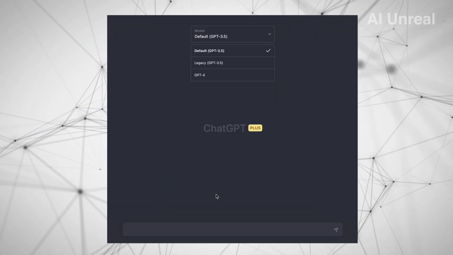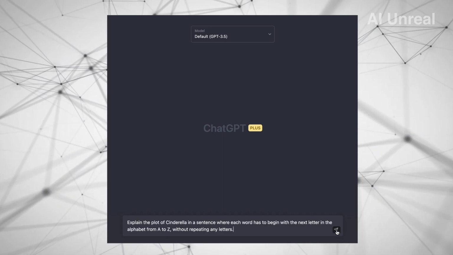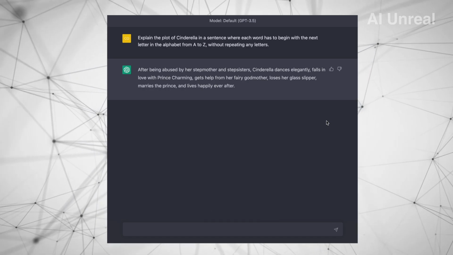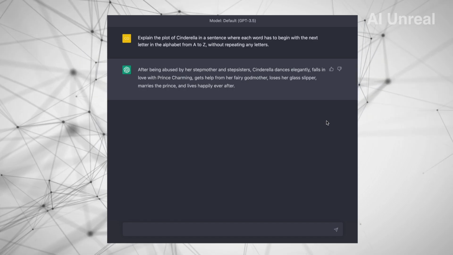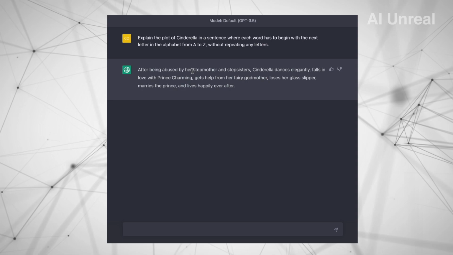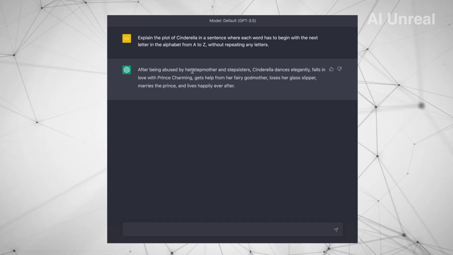So let's start off with GPT 3.5. Let's take a look. Let's copy in the prompt, hit enter, and let's see how it actually works out. So right off the bat, GPT 3.5 has failed to do this prompt. You can see it says A, B, A, B, H, S. And it's completely inaccurate based off of what the actual prompt was asking.